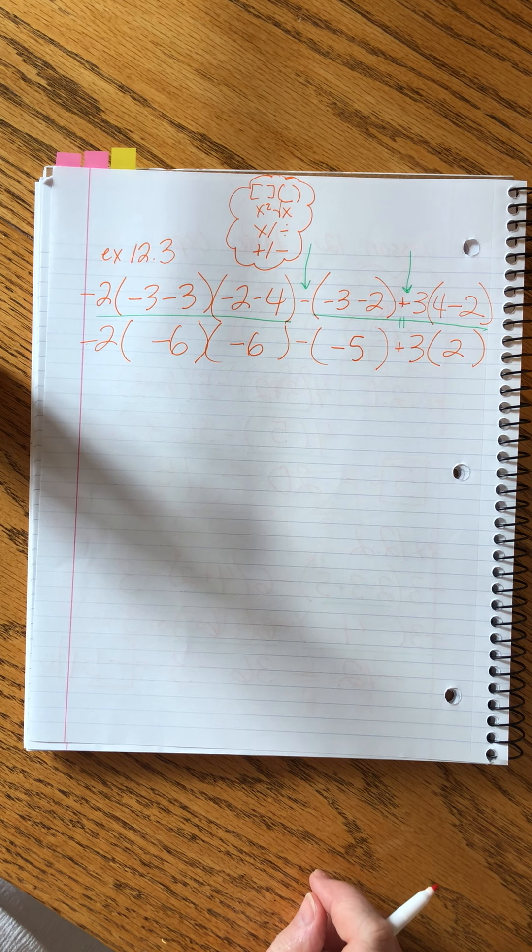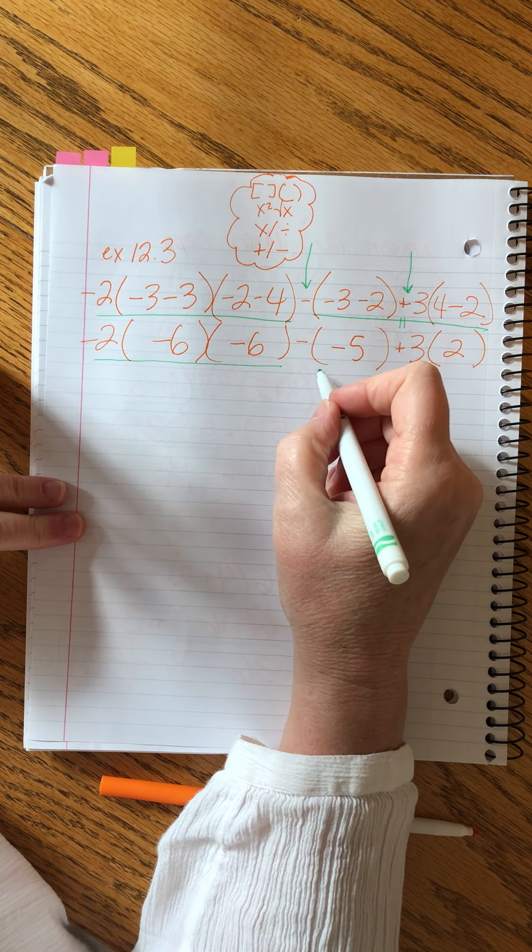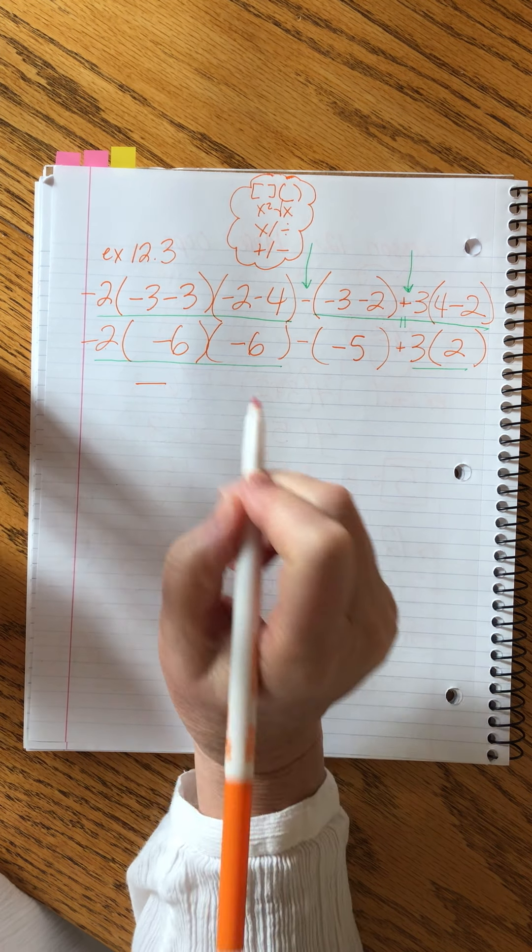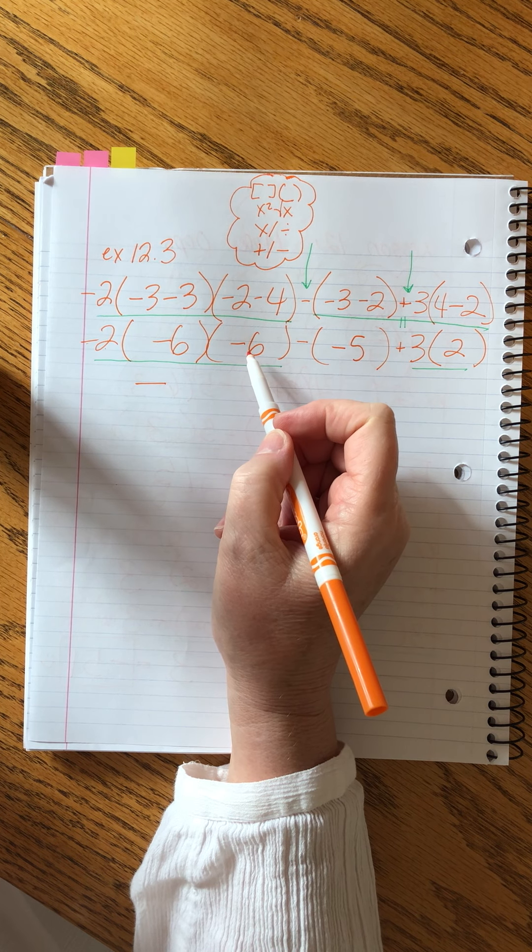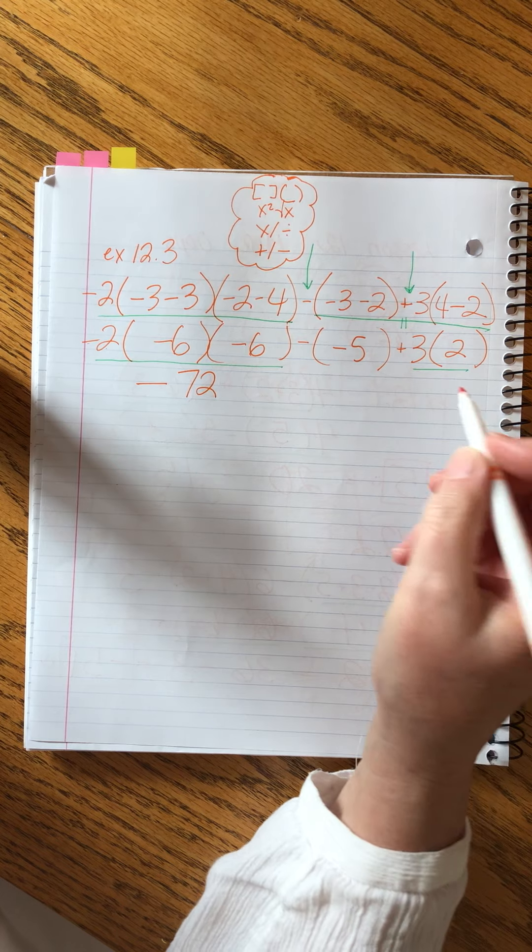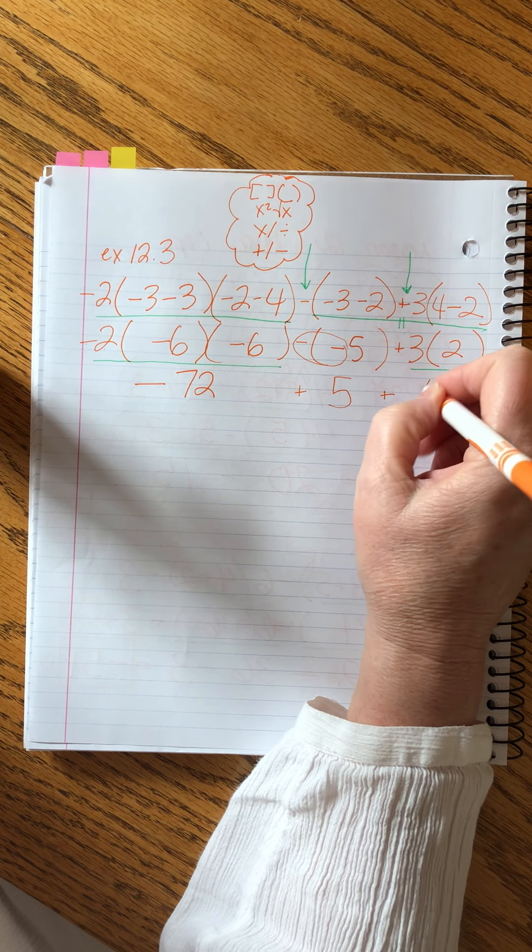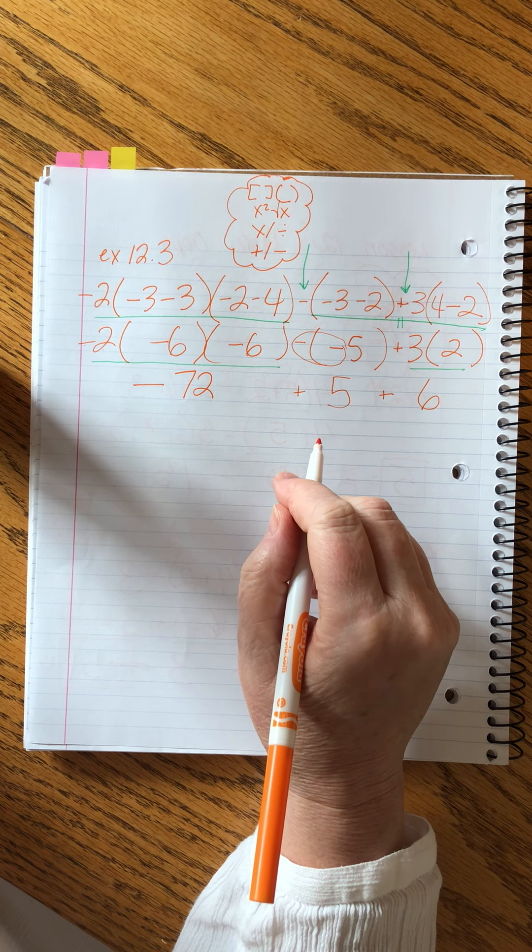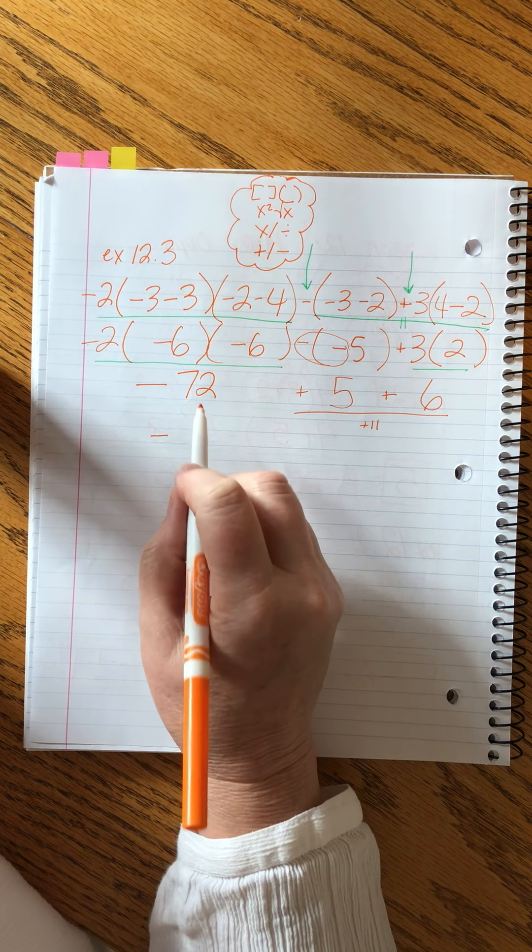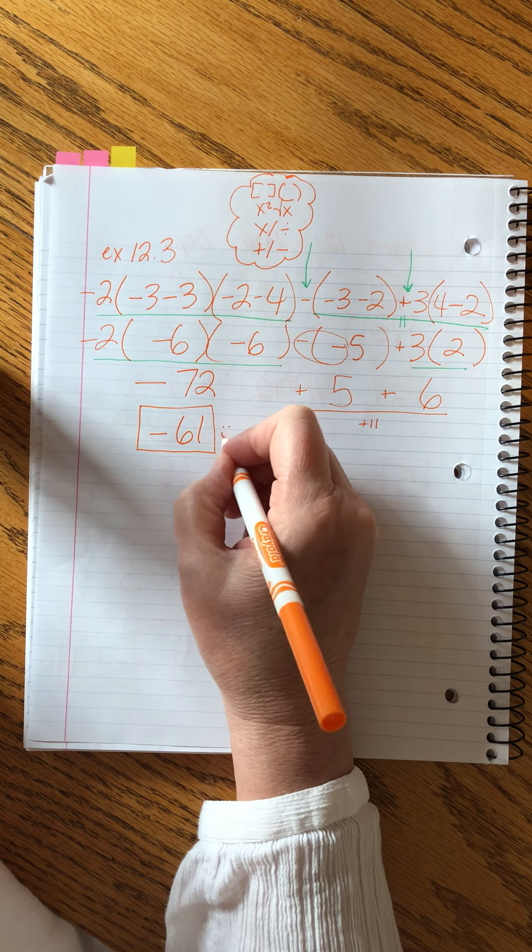Now we are ready to multiply. Here we have three factors and then we have two factors. The middle one doesn't have any multiplication. I see three negatives so that tells me my answer is going to be negative. 6 times 6 is 36 and then we have to double 36. If I double 35 I get 70. So if I double 36 I must get 72. Now I'm going to fix this up. I'm going to make that plus 5 and then plus 6. Makes sense? So now I have minus 72 and these are plus 11. So I know that my final answer is minus 61, right? Let's see if John agrees with that. Yay, he does.